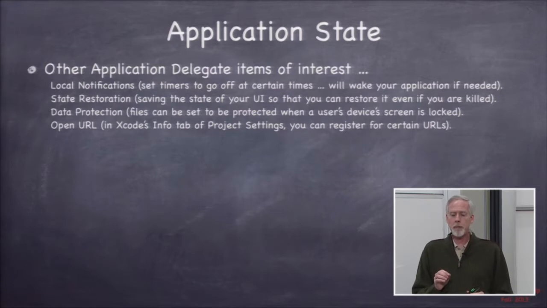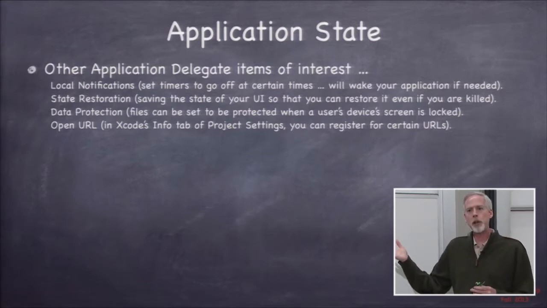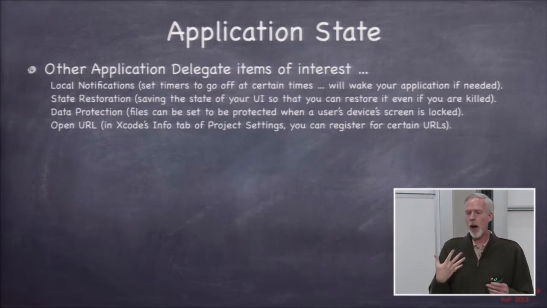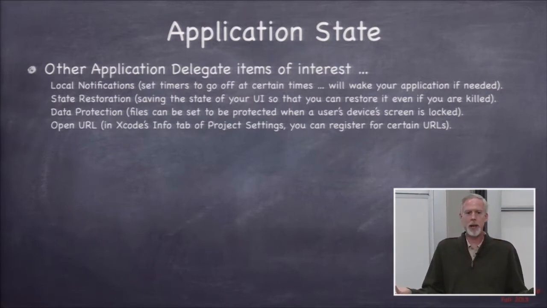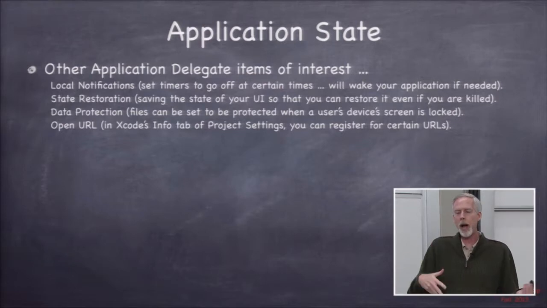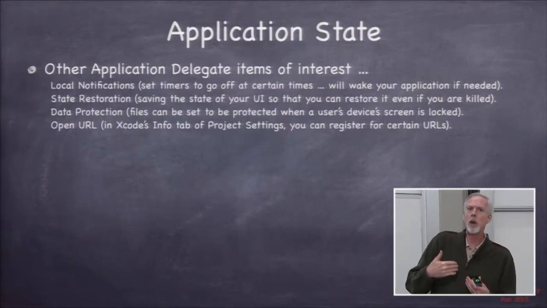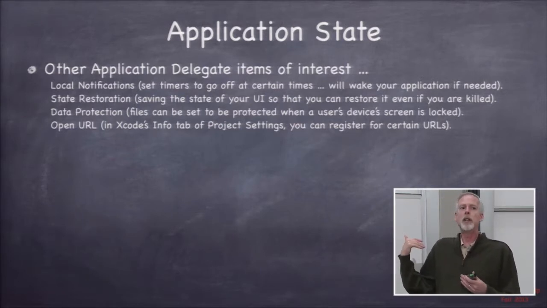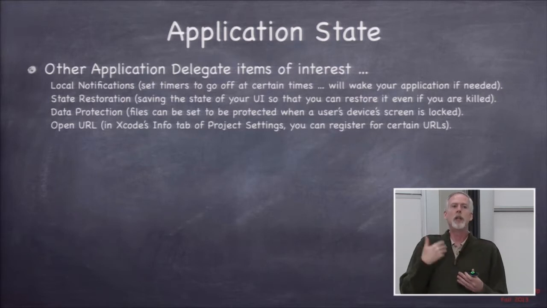State restoration, if you got put on the shelf and then you got killed and the user ran you again, you don't want your UI to come up like in some base start UI, you still want it to come back to where it was when you got put on the shelf. So state restoration is a formalism for making you keep track of where your UI is, so that when you get put on the shelf, if you get killed and have to come back, you can restore your state to where it was.